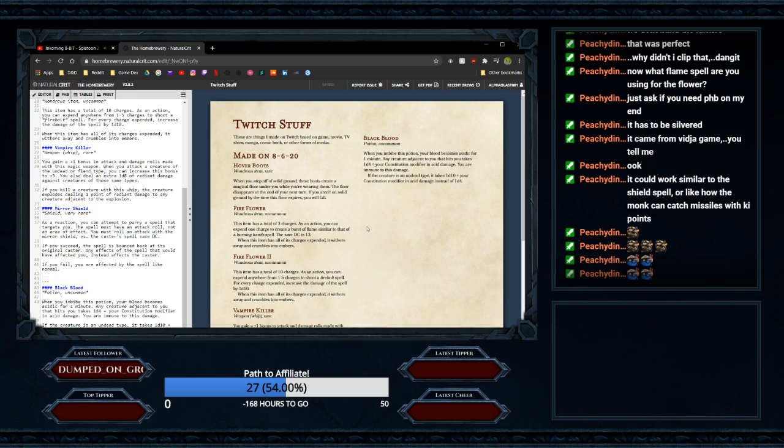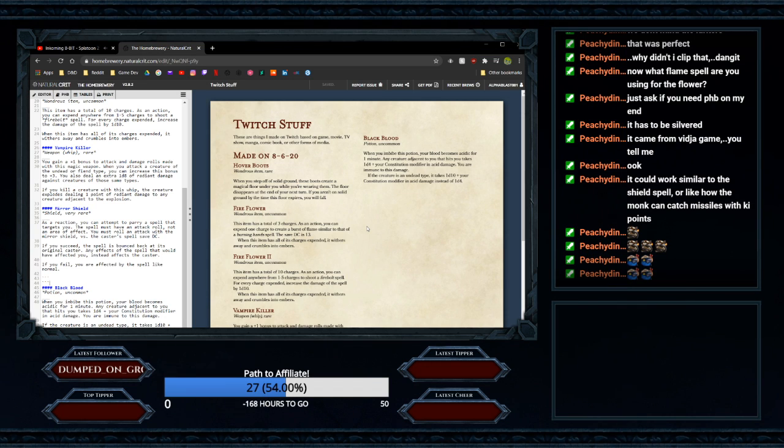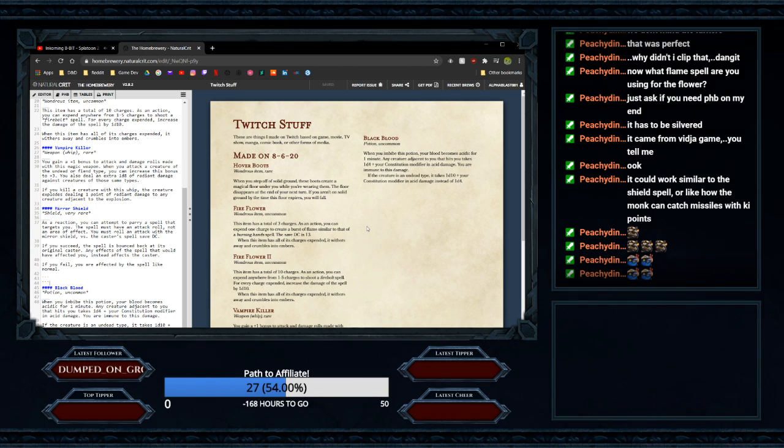Organization. Black blood, potion, uncommon. When you imbibe this potion, your blood becomes acidic for 1 minute. Any creature adjacent to you that hits you takes 1d4 plus your constitution modifier in acid damage. You are immune to this damage. If the creature is an undead type, it takes 1d10 plus your constitution modifier in acid damage instead of 1d4. I mean, that would end up working for zombies too, but they are trying to bite you, so if they do bite you, they're getting a mouthful of acid. But that wouldn't work on a skeleton with a bow and arrow. It shoots, and the blood does nothing, because it's out there.